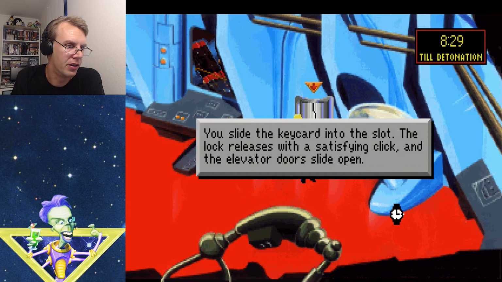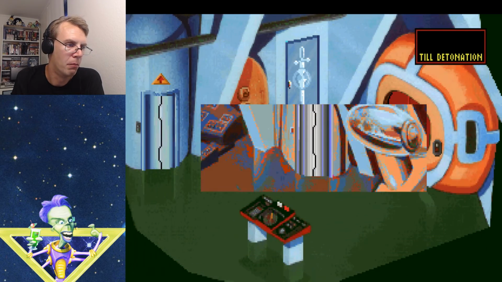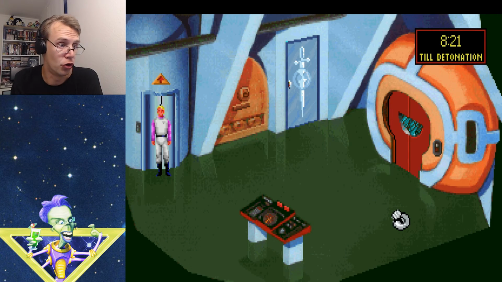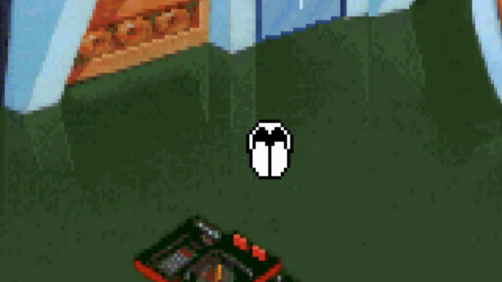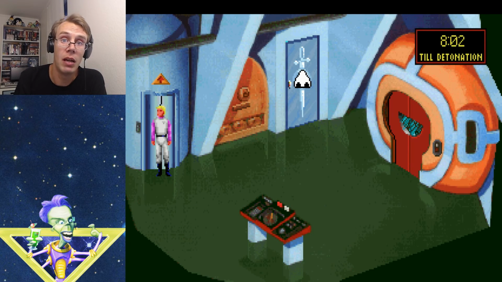You slide the key card into the slot. The lock releases with a satisfying click and the elevator doors slide open. Boom, boom. Alright, from this point on, we are safe from Sarian intrusion, so let's celebrate by licking the floor. Oh, dang. Lick the closet? Lick the... no, whatever that is. Lick the console? Lick the door? Alright, I guess they didn't bother with that. How about sniffing? No sniffing? No sniffing. Can't blame me for trying.